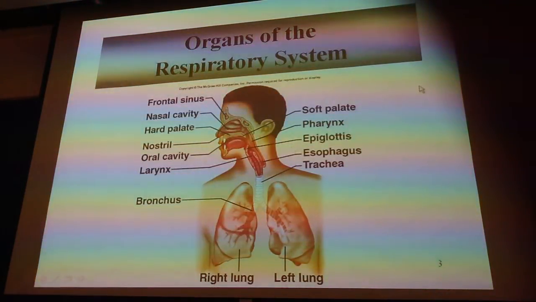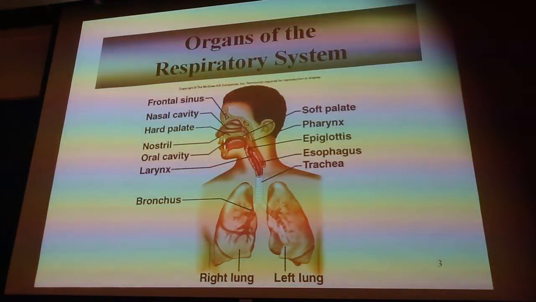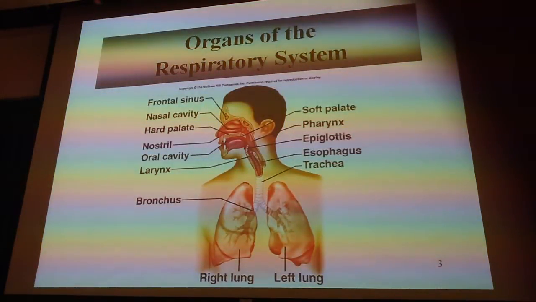Okay, but anyway, we're going to talk about the anatomy here. Remember when the air comes in, we have sinuses. What are the purposes of the sinuses? Filter and warm up the air, humidify it. Okay, filter, warm, and humidify. Also, you have the ethmoid bone in there that gives you the sense of smell.